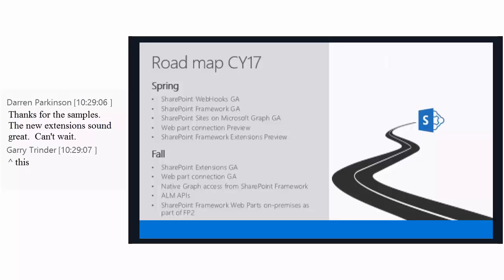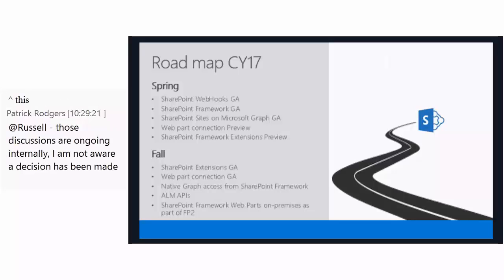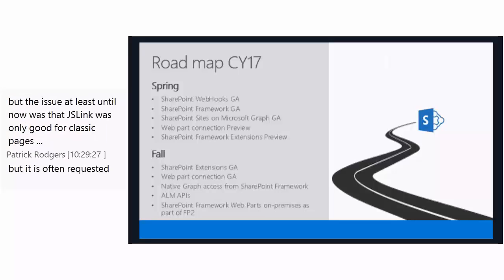But on the roadmap side, we're looking at SharePoint webhooks as GA. We're looking into extending webhooks, having additional webhooks as well, not explicitly called out on the slides. SharePoint Framework GA at the end of February. SharePoint Sites in Microsoft Graph GA at Build. So that was announced at Build 2 weeks ago.